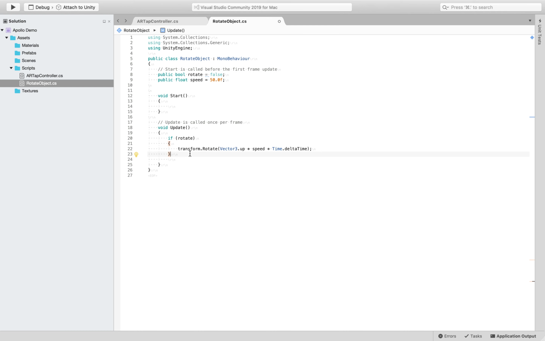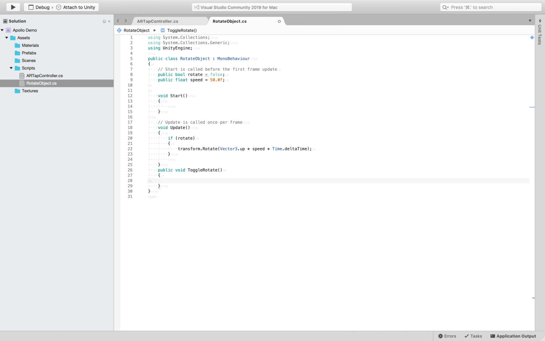Then we can be out of the void Update, and we're going to create another void function, but this one we're going to call from a different script, so it needs to be a public void. Public void, and we're going to call this one ToggleRotate. Open close parenthesis because it's a method, and new line, squiggly brackets.